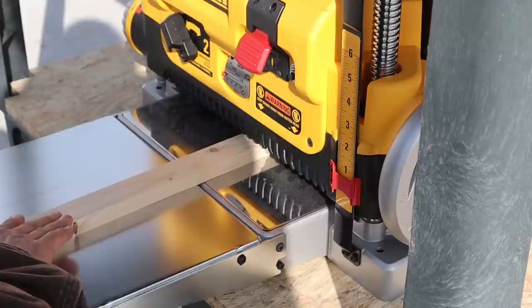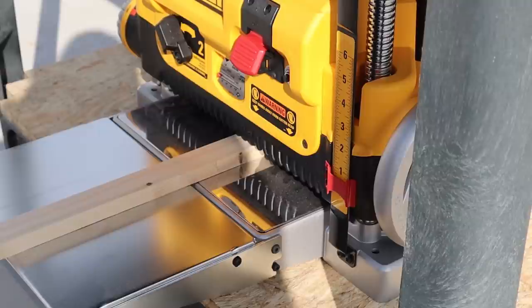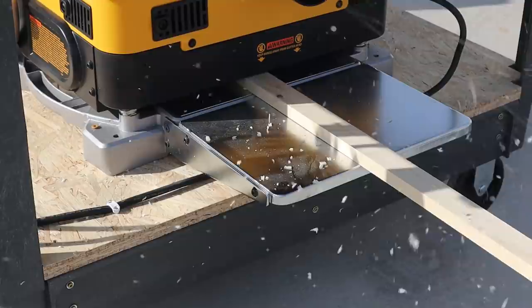The planer, my favorite part. So if you don't already know what that is, this machine basically takes a thin layer off the top of your wood and makes it really smooth. It definitely makes your finish nicer and sanding much easier.